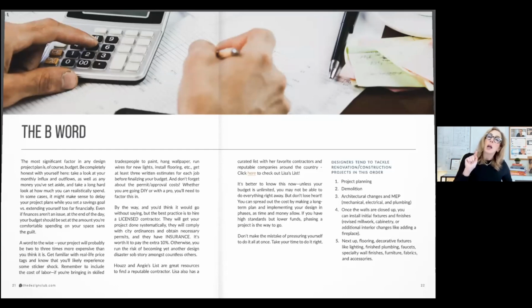Now, another thing is, say you're wanting to install a wood floor or a tile floor or a stone floor, something like that, you're also going to need to include labor for that. And if you don't know where to go, you're kind of going, I have no idea, there's a way you can research online and look up the pricing for your area, because the cost to do it in South Africa or Canada or here in California will be vastly different. So you want to get a ballpark, and you can look at places like Angie's List, things like that, to get a rough estimate, or you can just literally Google, how much does it cost per square foot or per square meter to install a wood floor? Boom, and you'll get a ballpark range, okay? And that will help you go on the high end, all right? I'll tell you why in a second.